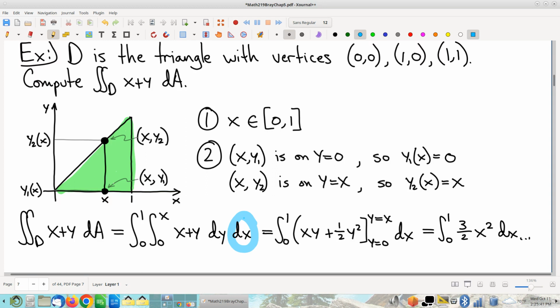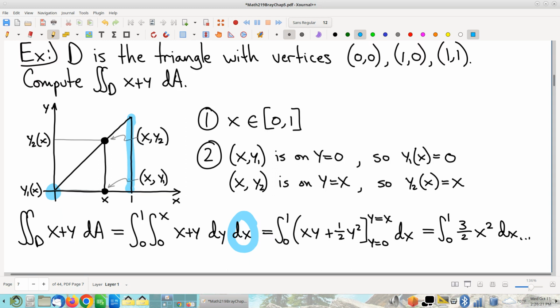So don't worry about it. But anyway, I've made this choice. X is on the outside. These are what my x slices look like. Let me chop up my domain here. This is what my x slices look like. And the first one is there. The last one is there. So for my bounds for the x integral, I just need to know what's the value of x on this slice. What's the value of x for that point? 0. That's the origin, so x is 0.